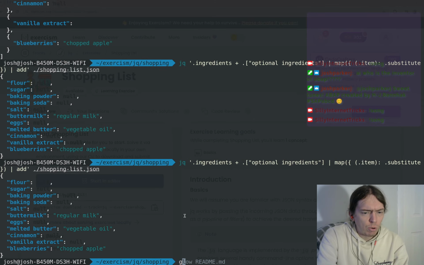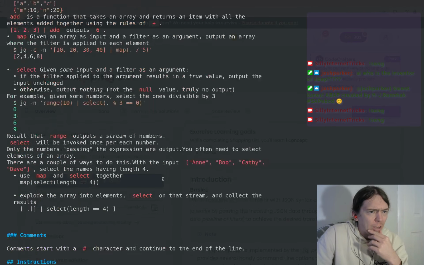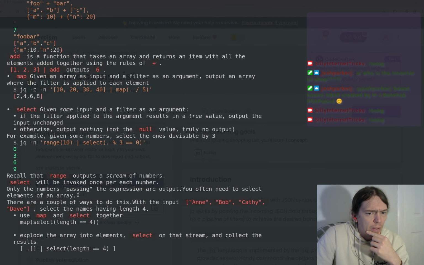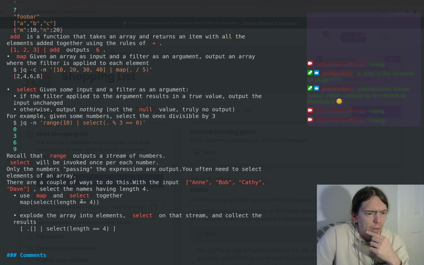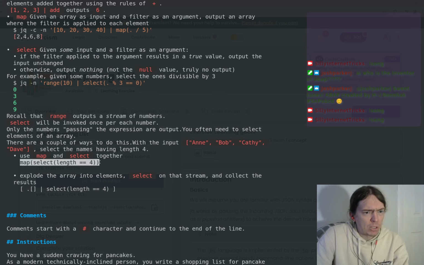Okay, so they did try to explain this, and I just didn't quite get it yet. When we do the selection here, let's see how it was again when we used map select. I think I still didn't quite get this one.